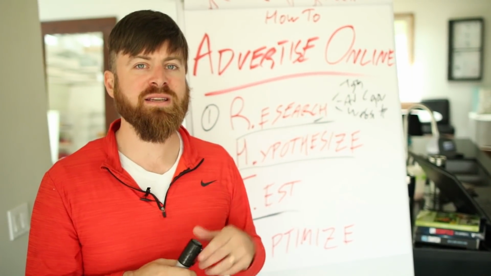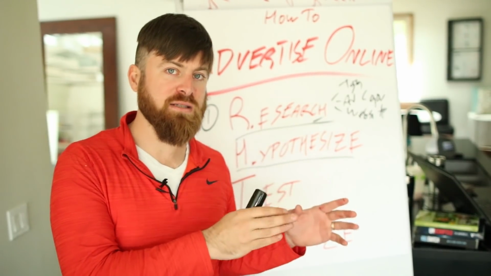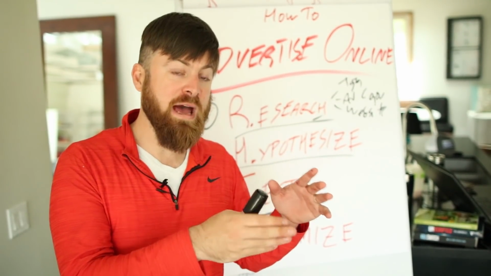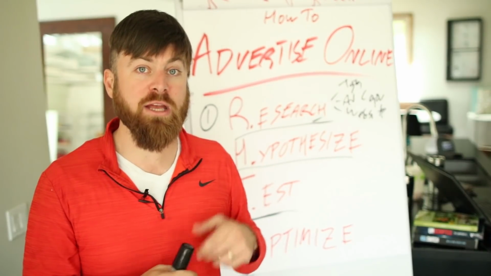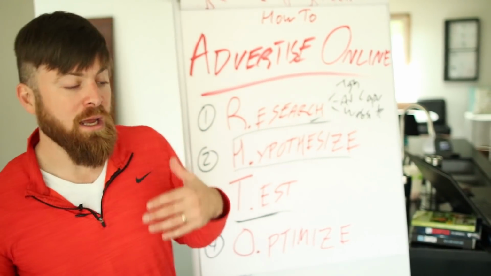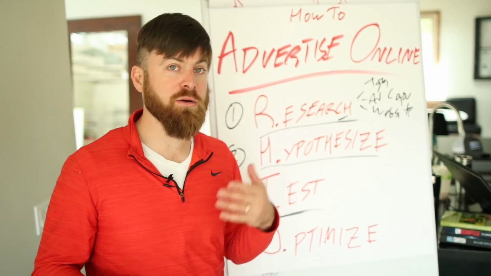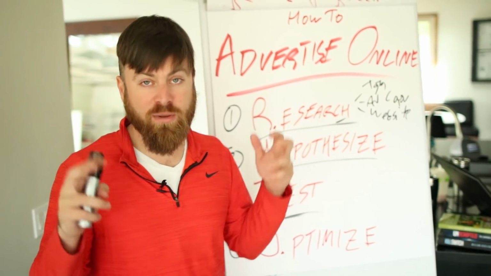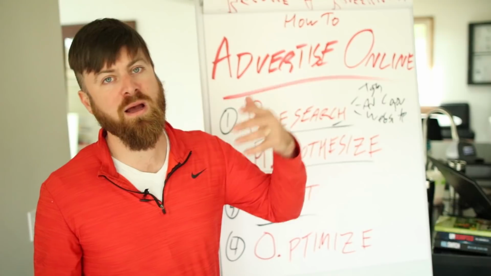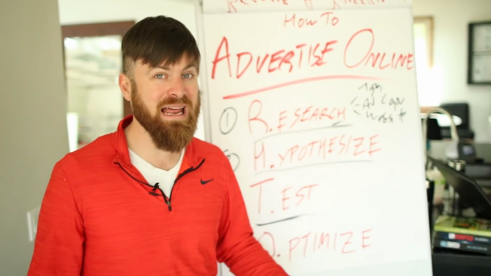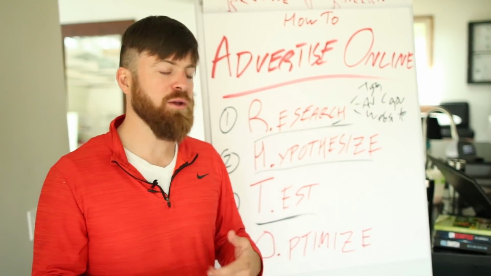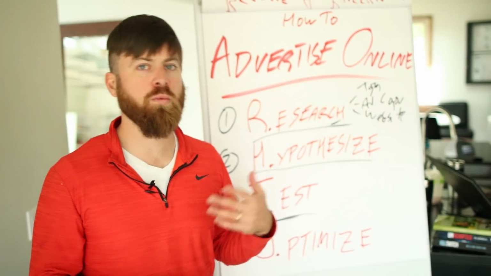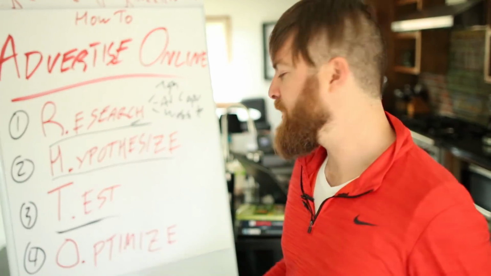And a control means that their advertising works. So start with that and then create your own variations to see if you do better. You can use various sorts of software to split test. That's called split testing. You can use Google Optimize. Obviously, you can do this in the ad networks themselves. You can use Voluum or ClickTools or whatever else. Optimizely, Improvely, etc. And the last step is optimize.